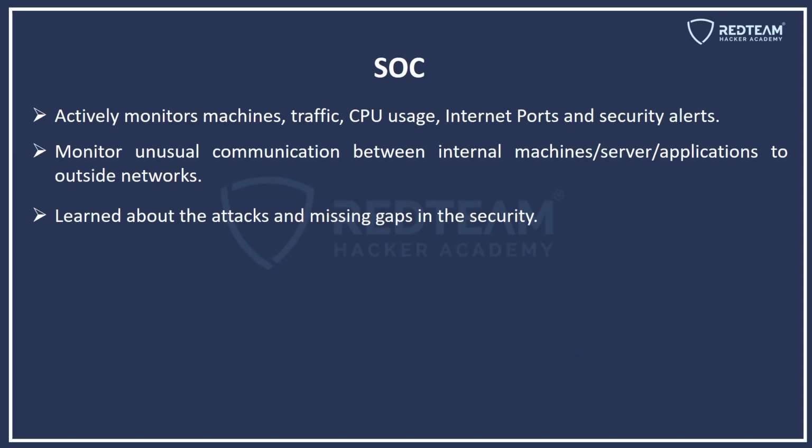Generally, security engineers monitor the traffic, CPU usage, internet ports, and other security alerts. They also monitor unusual communication between internal machines, servers, or applications and the outside network, whether it is required or not. If my machine is supposed to communicate with some external IP for my business needs, that is fine. But if it is communicating with a malicious IP, the SOC engineer looks after these things. They also learn about the attack and about the missing gaps in security. This is what a SOC is all about.